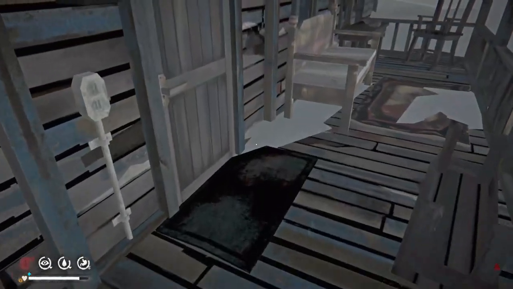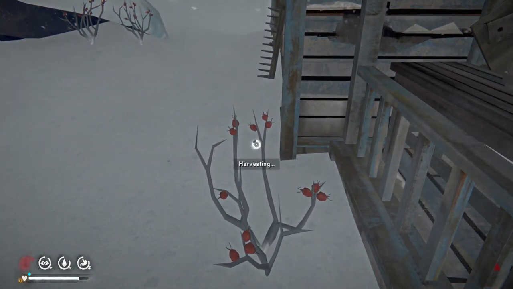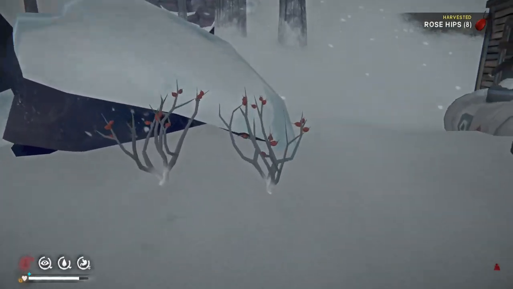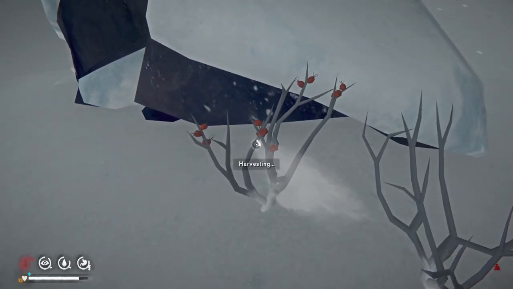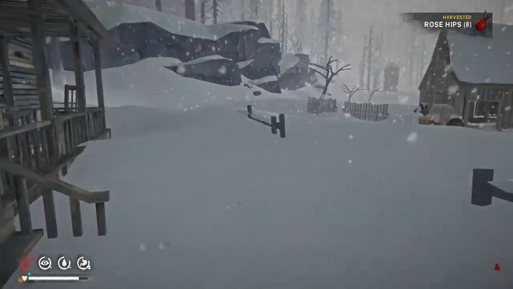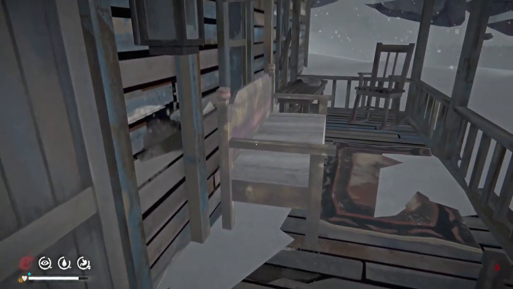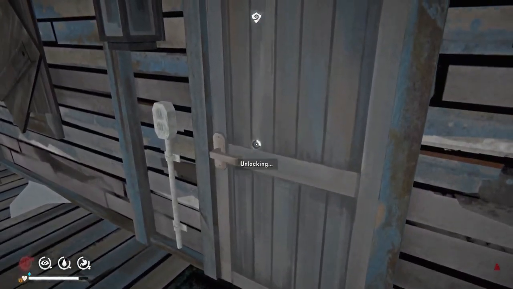All right, what do we got here? Table. We have some rose hips. Grab those. Milton is a fairly relaxed region. It'll be my famous last words, though, I'm sure.